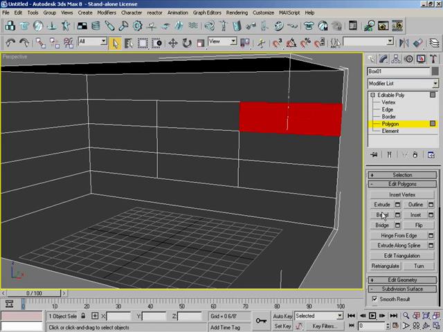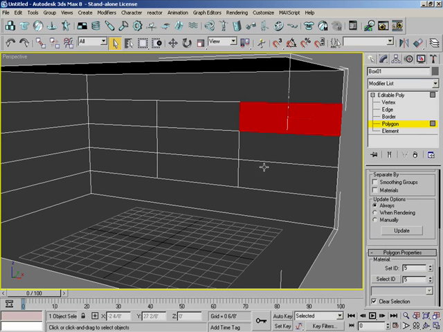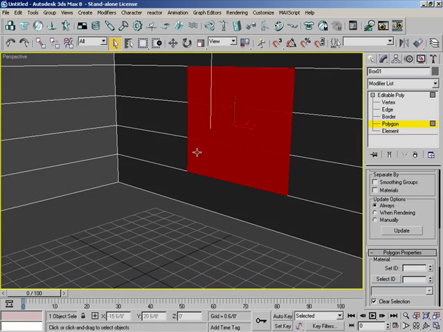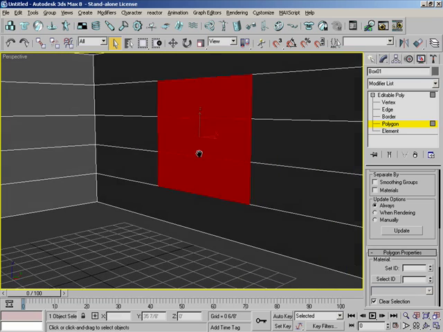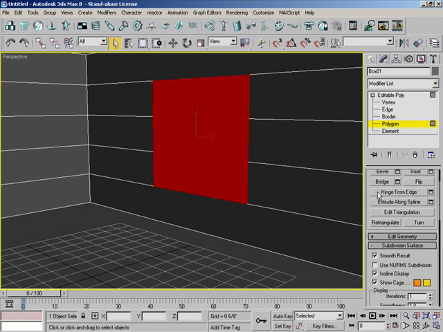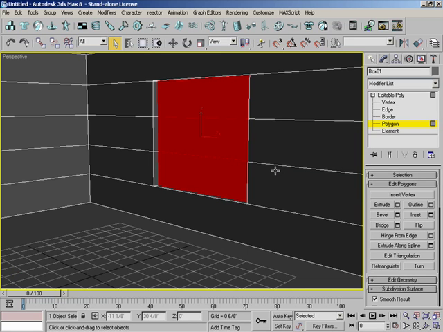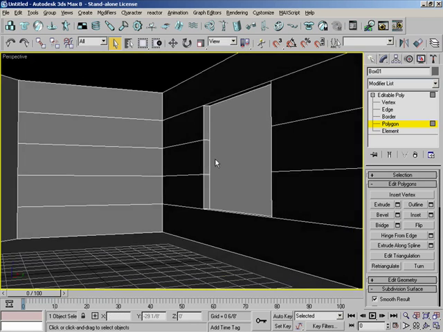Test our polys. You can see this is still 5, this is still 6, this is still 4, this is 4, this is 5, 4, 6. And that's still the same in there, but this doesn't matter because what we're going to do is delete these out. First, what we're going to do is select those by control clicking the polygons. Coming up to extrude, it really doesn't matter, just extrude negative a little bit, hit OK, and then hit delete. And there we go.